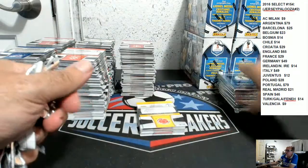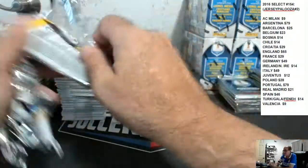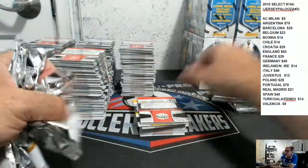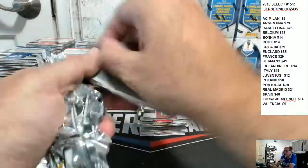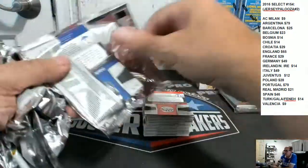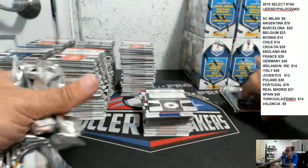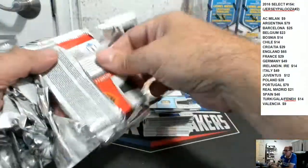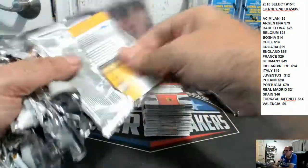Yeah, Gold Standard's actually going to be the last product, at least that's what I think. The last product that's going to have both Ronaldo and Ronaldinho in it, like the Brazil ones. Obviously Cristiano Ronaldo will be in all the products, but from what I've been told, the contract with those two guys ended after that product. Of course, I'm sure they're going to try to re-sign them, but it doesn't sound like it's happening immediately. So there'll probably be a gap where we're not going to see any more Ronaldinho or Ronaldo Brazil cards, at least autograph cards.